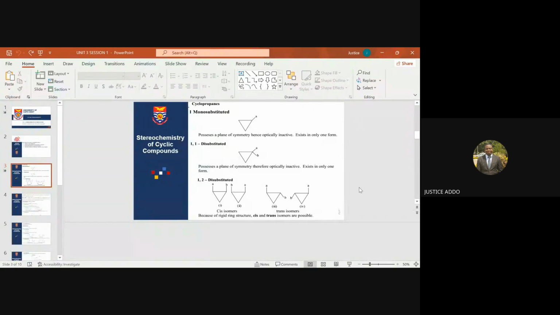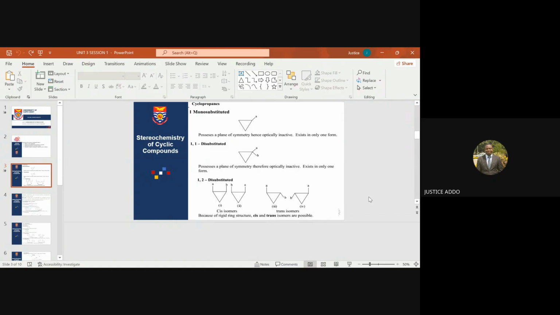And that is where you probably will want to use the number of chiral centers to do your calculations. And again, also apply the cis and trans. We'll get there soon. Then you can say that for that reason, the molecule will exist in 2 forms or 4 forms. And then you make that statement. So that is a good attempt. And so let's look at other types of cyclo compounds.